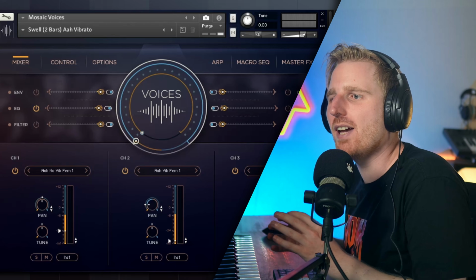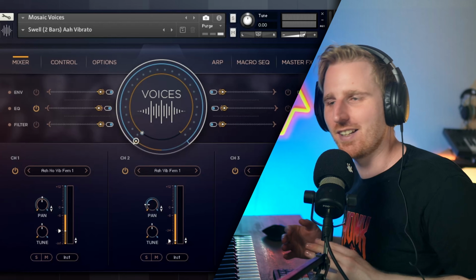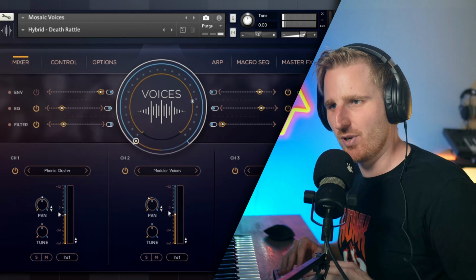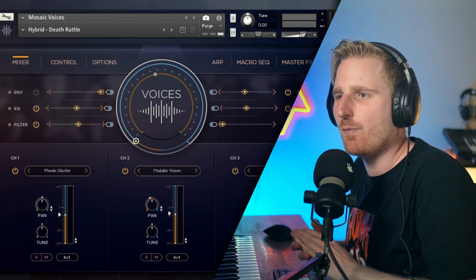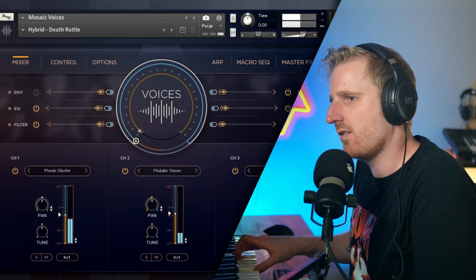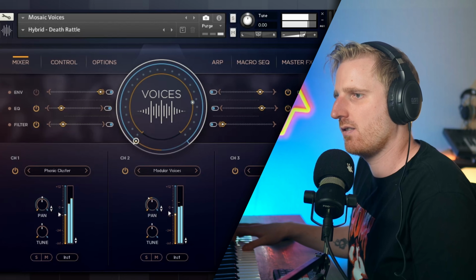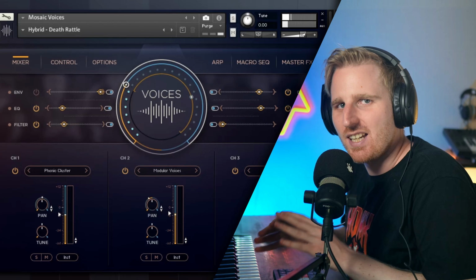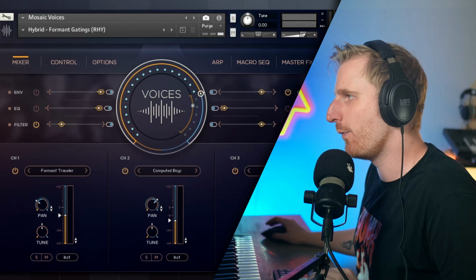Organic is relative here. They don't sound like a choir sample library, but compared to the hybrid presets, you still can easily recognize what the singers might have sounded like during the recordings, and it's not completely digitally distorted or warped. The preset Hybrid Death Rattle, for example, is quite hard to pinpoint if this is based on a synth vocal pad or if there are real voices mixed in between. And I like composing exactly on the edge of the organic and the electronic. It can make a soundtrack come to life and be more interesting, like here with the formant gatings.